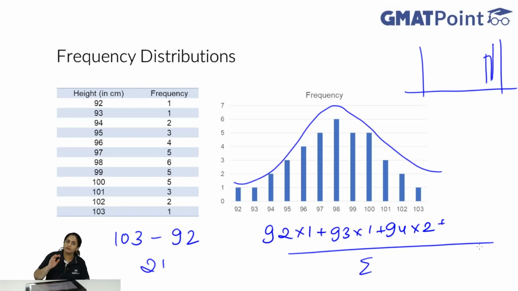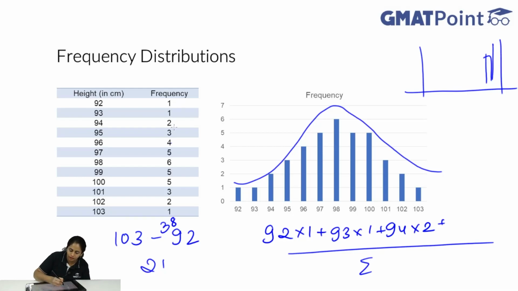But they can ask you the median, because essentially what do you have to do for the median? You have to count the cumulative frequencies: this is 4, this is 4, 7, 11, 16, 22, 27, 32, 35, 37. So there are 38 values. Essentially the average of the 19th and 20th values will give me the median. So what is the 19th value?